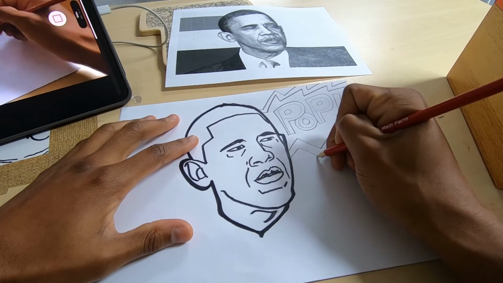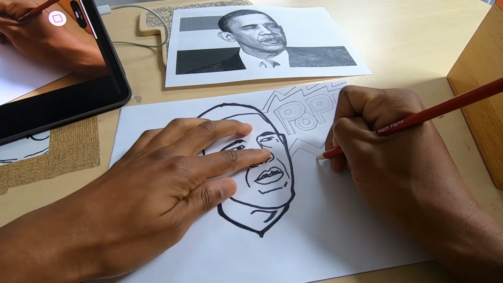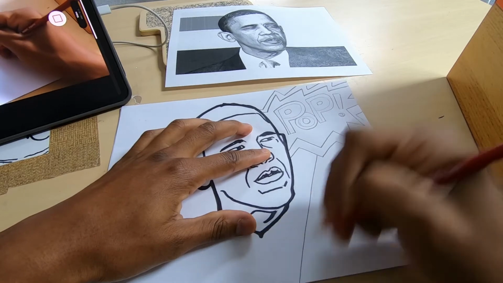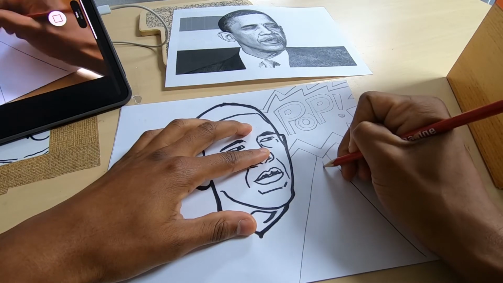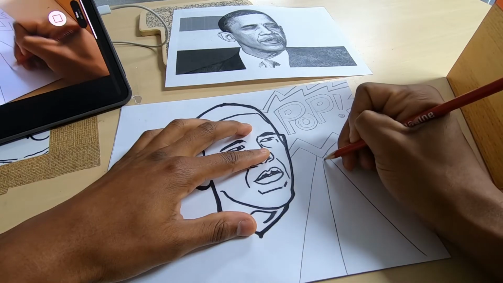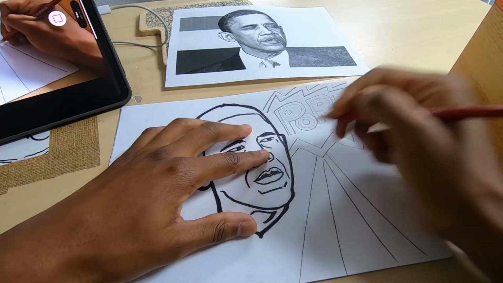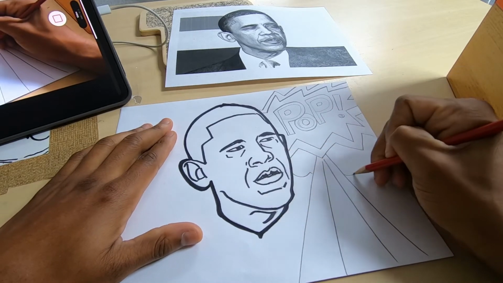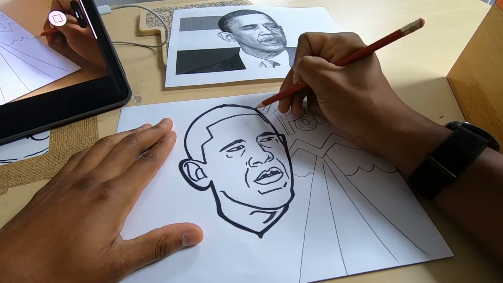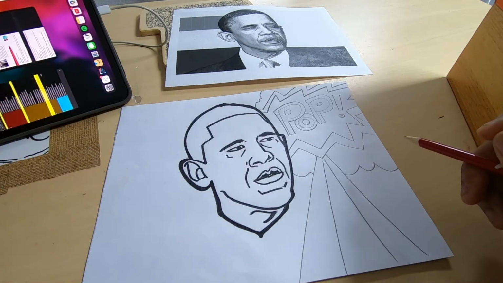Okay, you'll notice that around my letters I also put that little explosion shape, the little triangles. To go with that, we're going to put some vertical lines going from the explosion, and then we're also going to add little half circles, which is kind of like the smoke portion of my explosion.